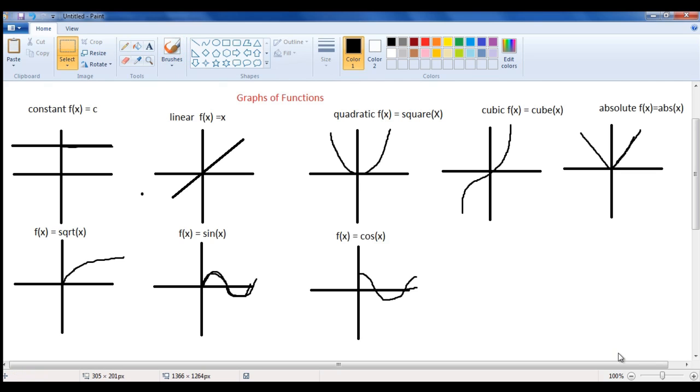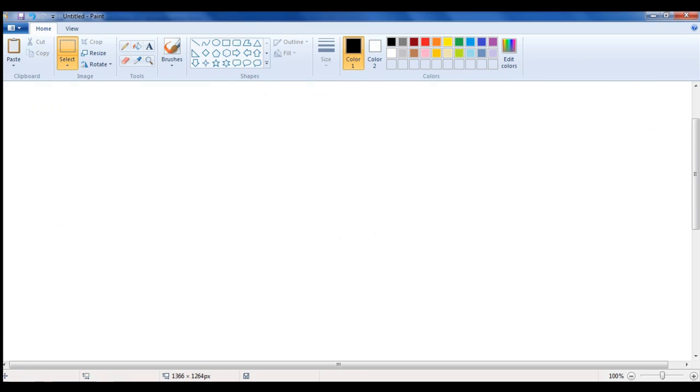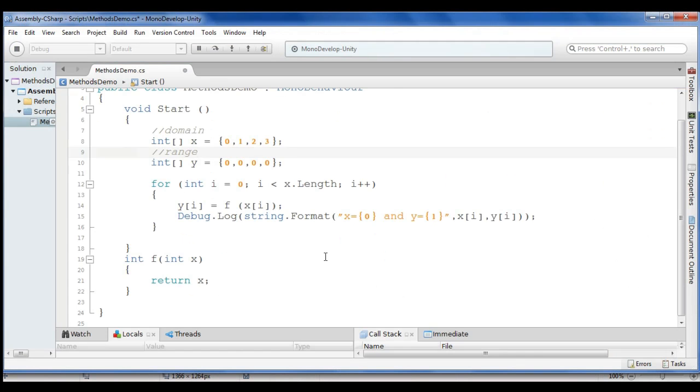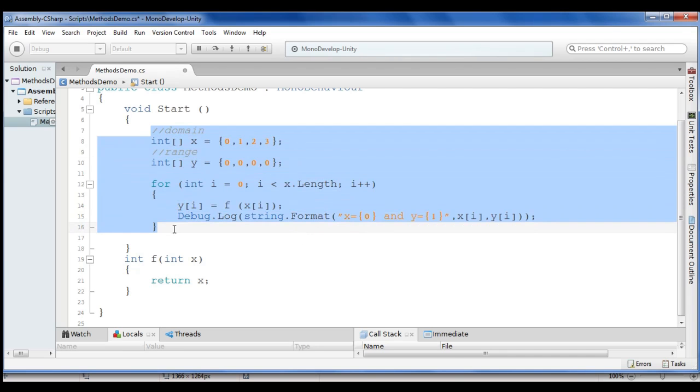I hope you guys have understood graphs of functions. Please try more functions by yourself, and remember these generic functions which we most commonly see. And in further classes we are going to learn about these functions. How do you manipulate these functions? How do you plot these functions and apply that to the enemy or game objects? Okay, that is about graphs of functions. I want you to please check out and learn more about graphs. And I hope you guys have clearly understood how we convert a mathematical function to code.